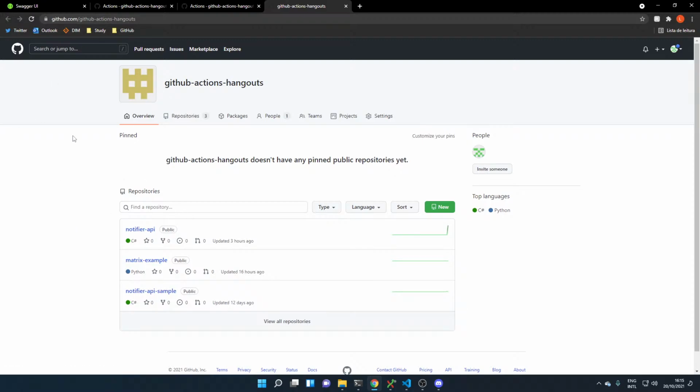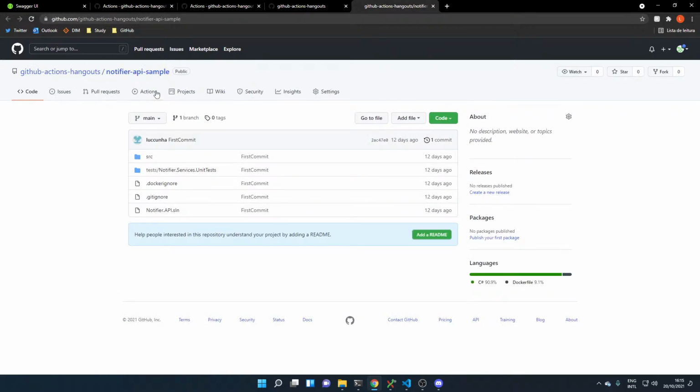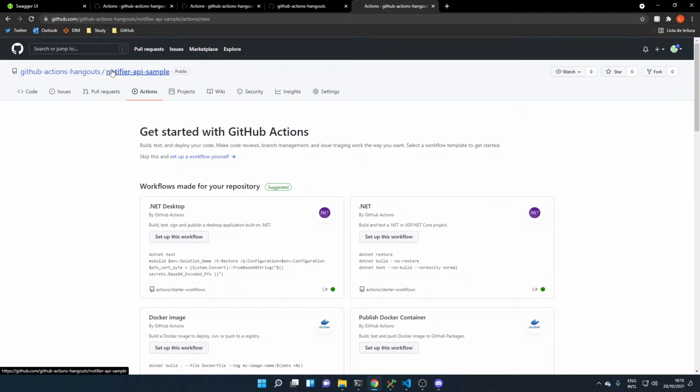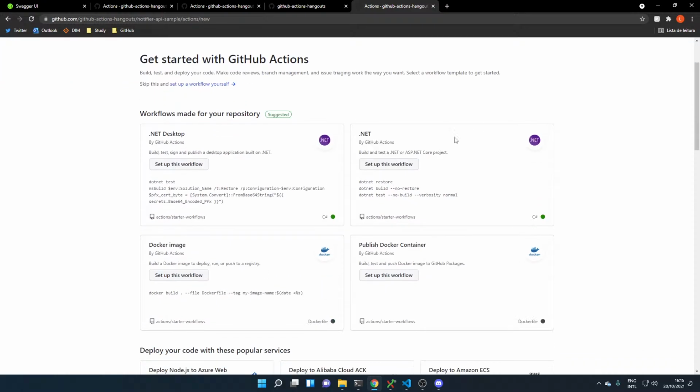So first of all, what I want to show is the marketplace, and something that I think is really cool that GitHub has: if you don't have an action in your repo, it looks at the language you have in your repository, and it has some templates that can be used.